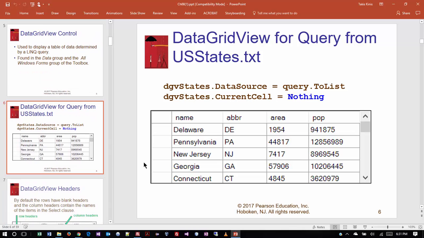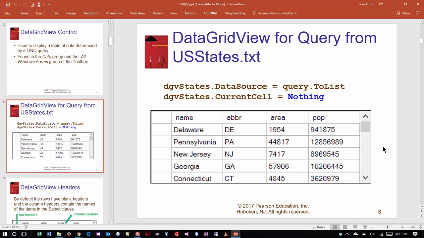And what the DataGridView control allows us to do is to build something that looks very much like an Excel table. And we're going to use this very same structure when we're working with databases, because databases basically do the same thing. We have columns of information and rows. And each row is basically one record or one collection of information. So that row goes all together, and this is the same way it was in the text file. These were just separated by commas.